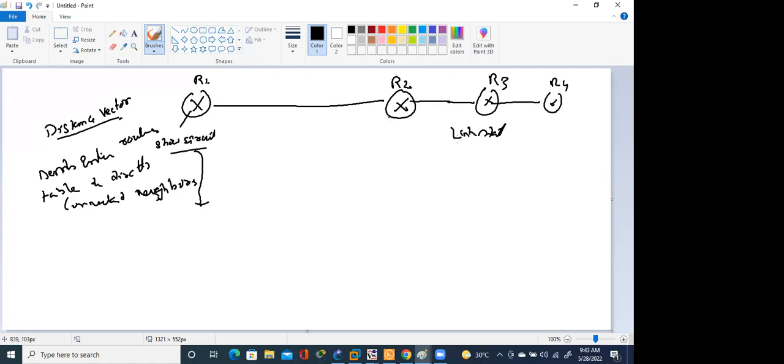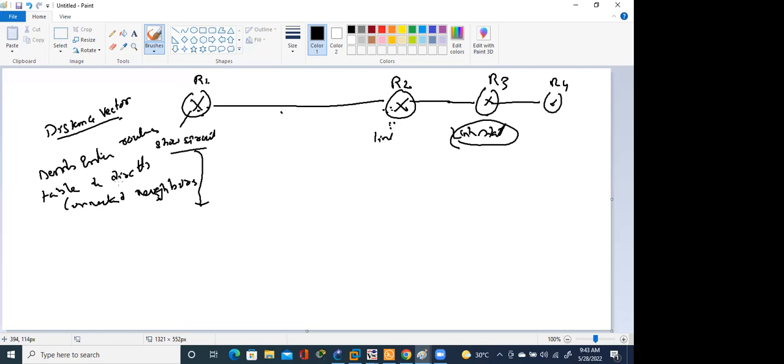When you use a link state routing protocol, R2 forms a neighborship with R1, and R2 sends information about its connected links. R3 is connected to R2, so R2 will tell R1, R3 is connected to me. Link state routing protocol tells about directly connected links. R3 is my directly connected link, and it sends that information to R1.